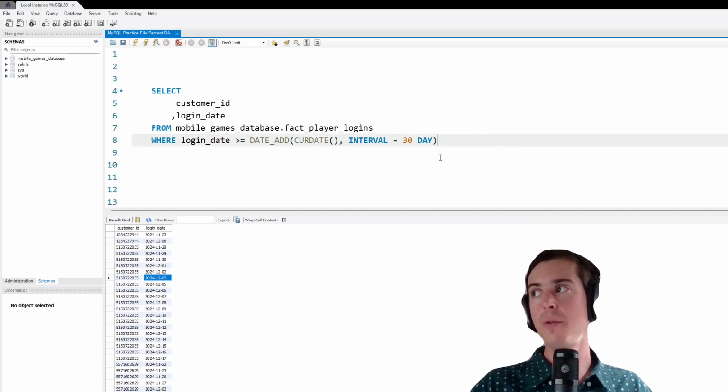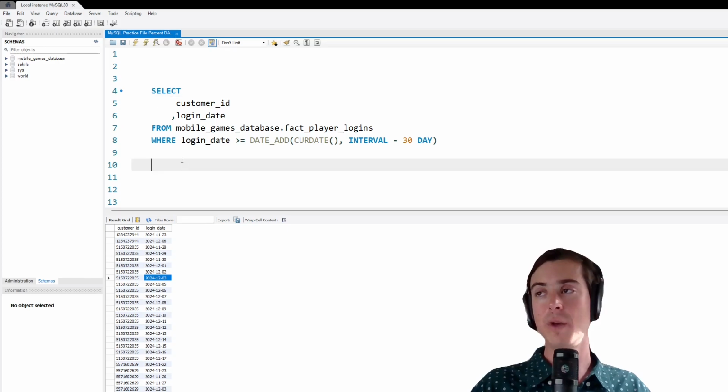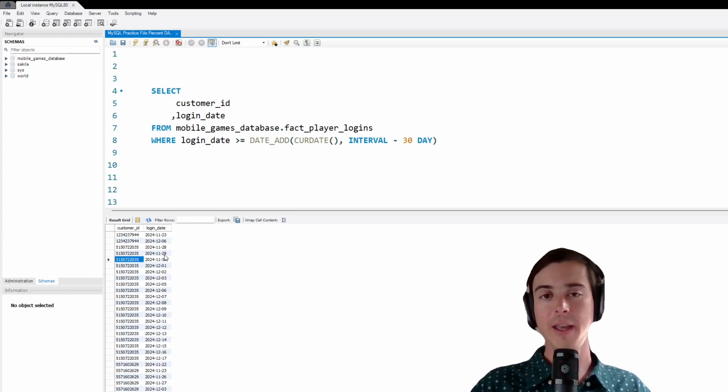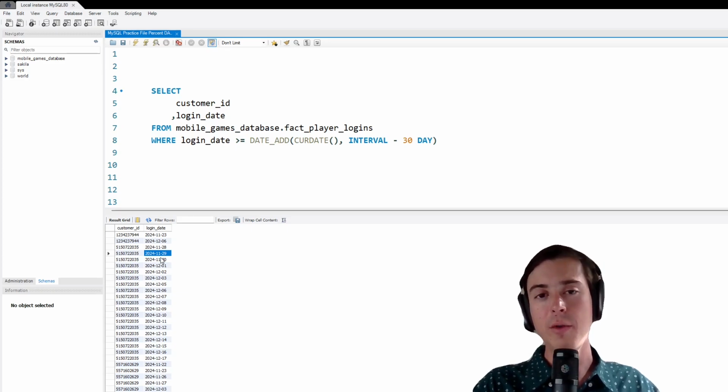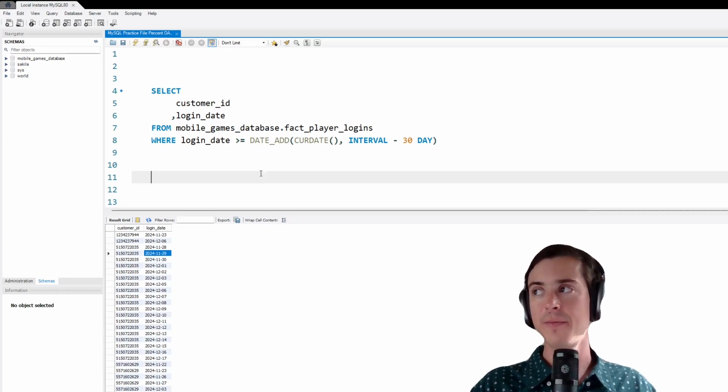So now what we need to do is for each customer and each date, we need to return all login dates prior to each date. So again, we have a customer and a login date, and now per customer, per login date, we need to bring back all of the login dates previous to this value. And again, that's per record.